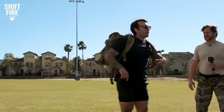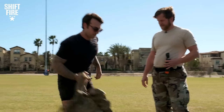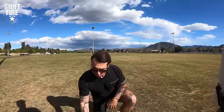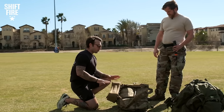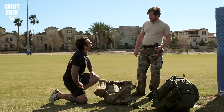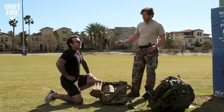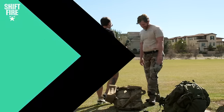Still the same, felt different, better, worse? Straps definitely make a difference. The kidney belt, sometimes, depending on the back size, like I have a short torso, so I will start to feel the frame on my shoulders. Oh, really? Yeah, it's just because the frame design's a little bit bigger. You think at least thicker, the poles are thicker. So, might make a difference after a couple miles, you think? Yeah, I mean, I've rubbed my shoulders raw with this one. You don't care. But I don't care. Scars are just free tattoos. Very Ranger, I like it.